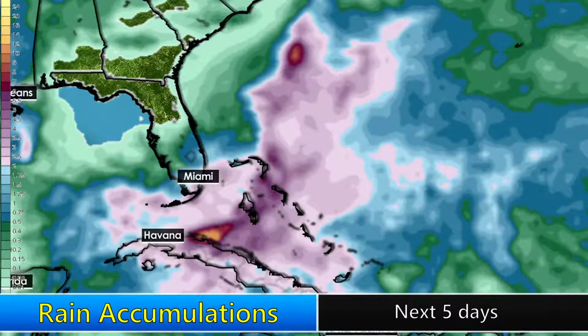Alright, well, let's get into rain accumulations. This is a map courtesy of Tropical Tidbits superimposed over our map. And you can see right here that the system is supposed to drop quite a bit of rain. Your purples are when you get into the 2 to 6 inch range. Your reds are over 7 inches. And by the time you get into those yellows, you're over a foot of rain. So we're not seeing much in yellows, just going to be some locally high spots. But you can see Florida is going to be in a fair bit of precipitation. So that's definitely something to note.